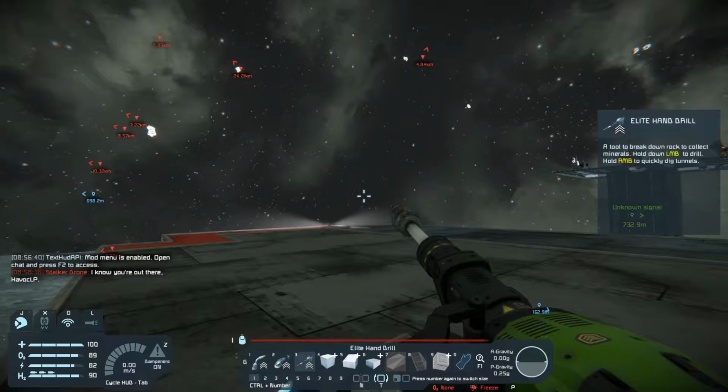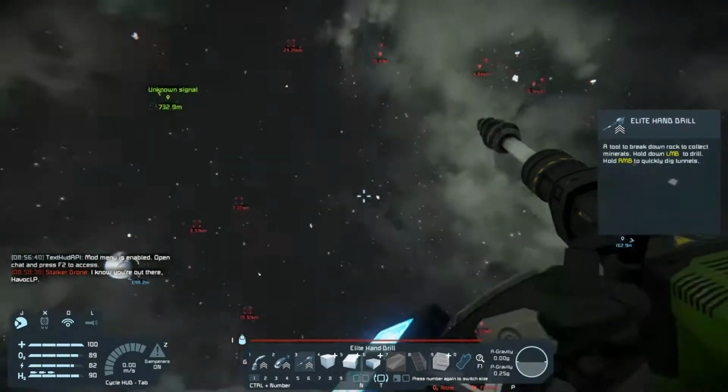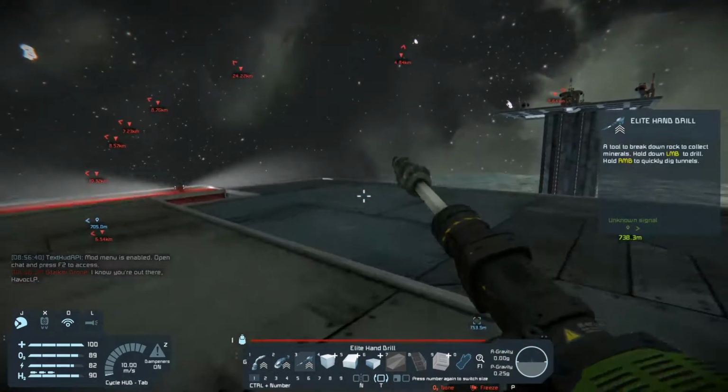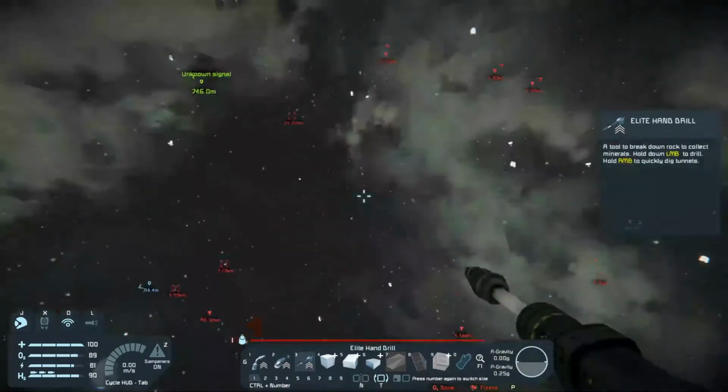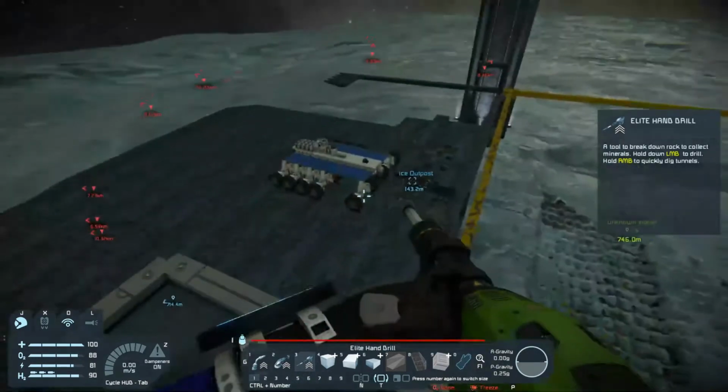Hello all, Havoc here. Oh, well, we have a visitor. Where'd he go? There he is. He's not coming to us, because, if I remember correctly, that drone is not atmosphere capable. So, I don't think we have anything to worry about.